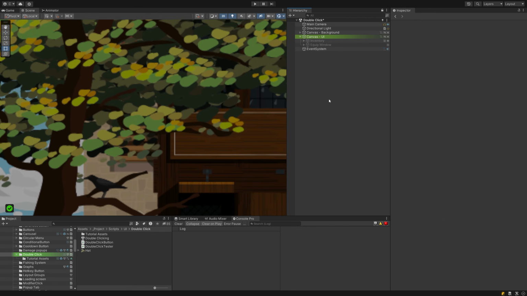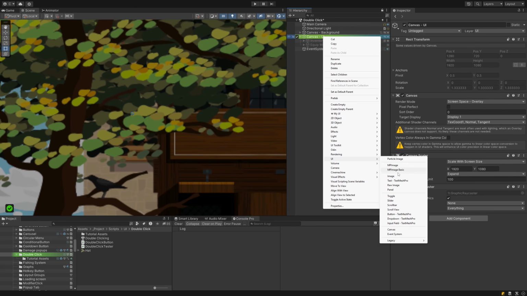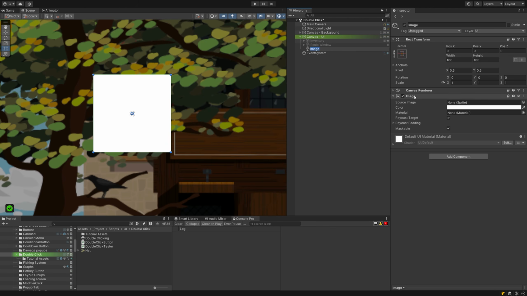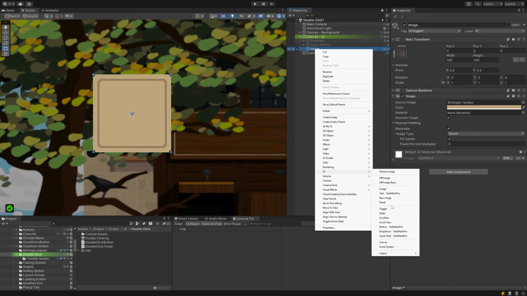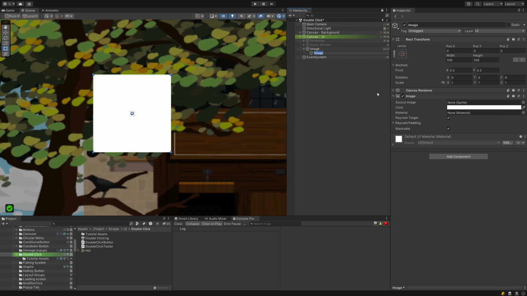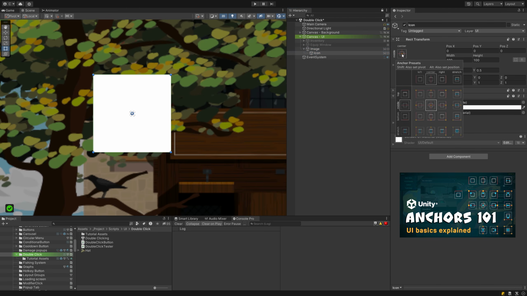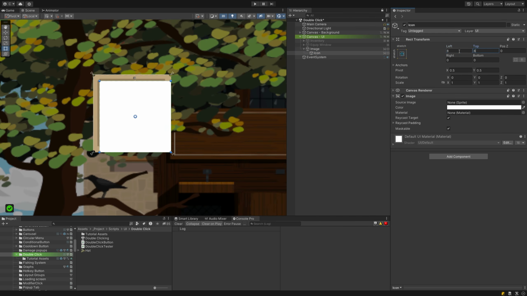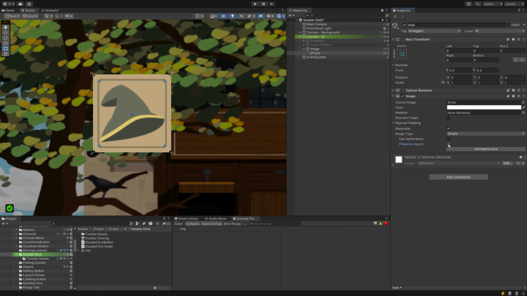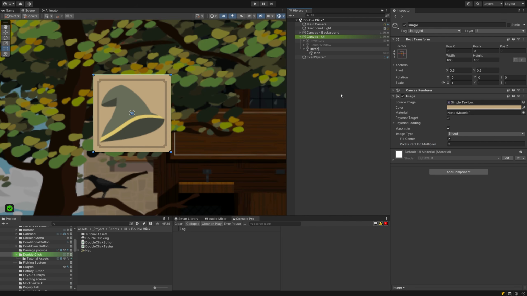Let's head in. Create a new canvas and an image. Style it however you want. I'll go for the classic inventory slot that is basically just a rectangle. This next step is not strictly necessary, but if you want this to be filled with an icon, I recommend adding another child element, having it stretch the whole width by holding Shift and then Alt, then clicking down here, and adding a bit of margin in every direction. I will also disable the raycast ability of this, otherwise it will block clicks and cause a headache at a later point. Speaking from experience here. This is already more than we need. Let's head over to Rider to write some code.